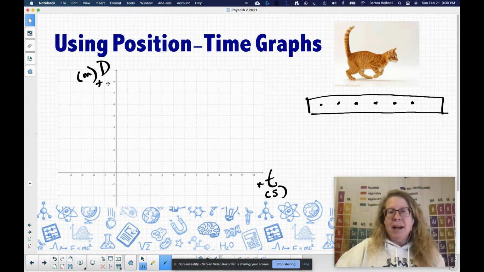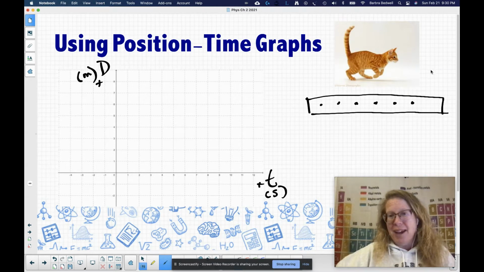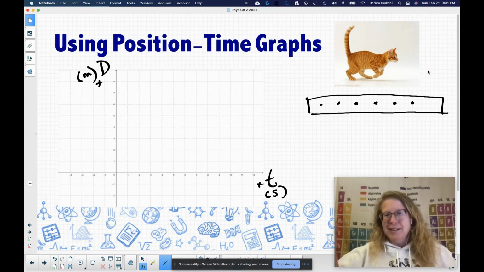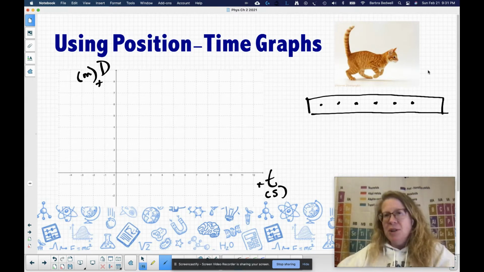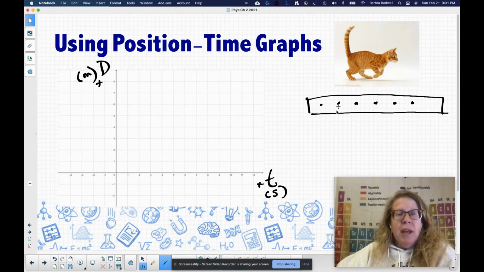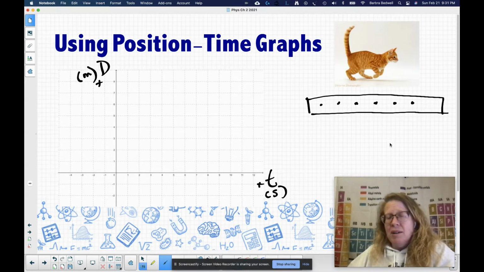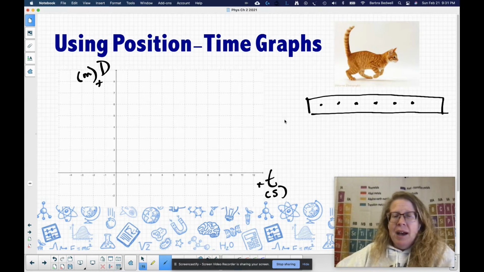But positive isn't necessarily this cat moving to the right. Positive could be the cat moving to the left. It's just how we're drawing it. We're trying to really abstract this object's motion. So let's say I do have my little cat here, and here's my little particle model of my cat moving, starting at time equals 0, 1, 2, 3, 4, 5 different seconds of motion. And then what the heck is this cat doing? So how do we talk about where this cat is going?